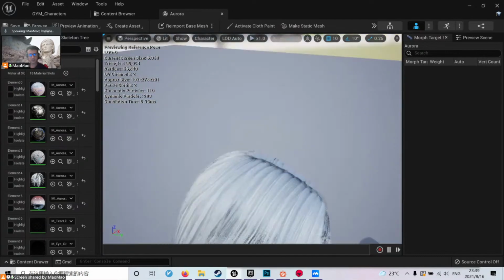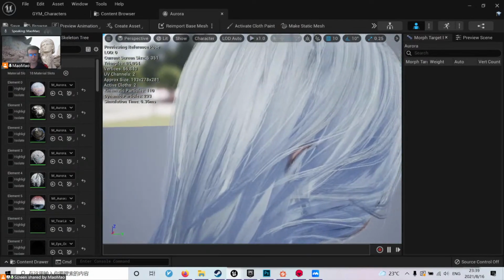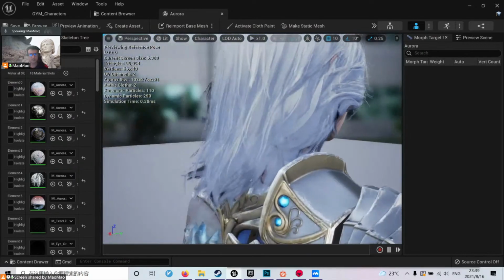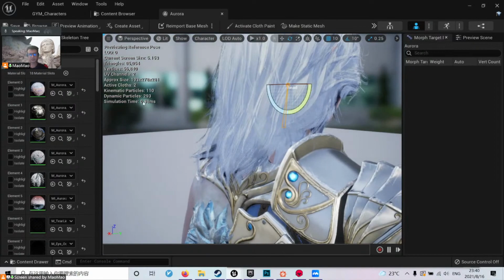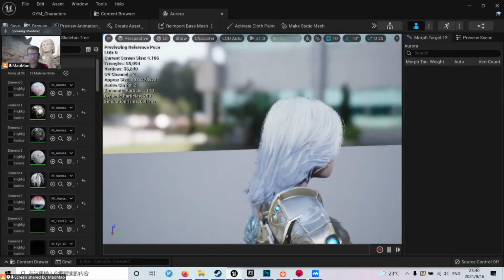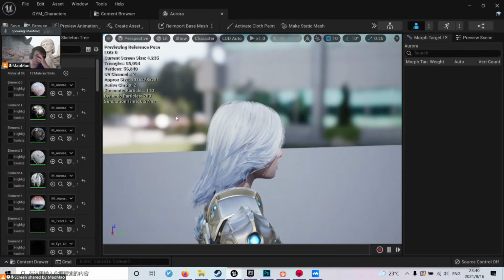And I want to check the hair to take a look at how they're doing it. And maybe we can just grab the material and just use it as it is and change the inputs.